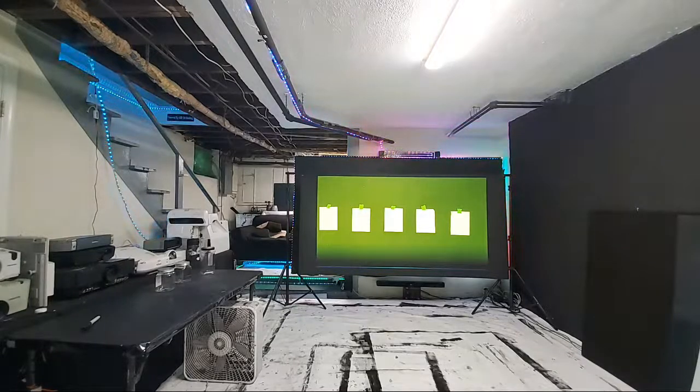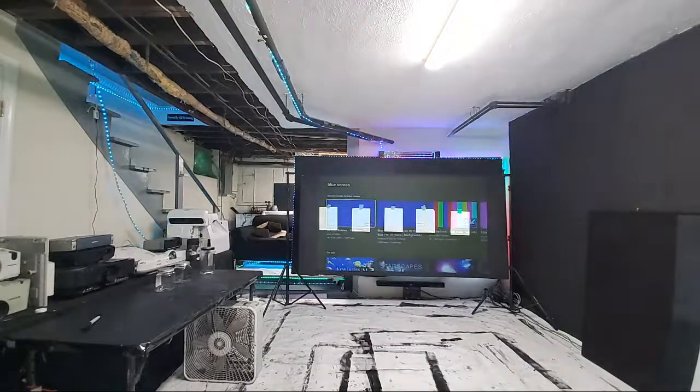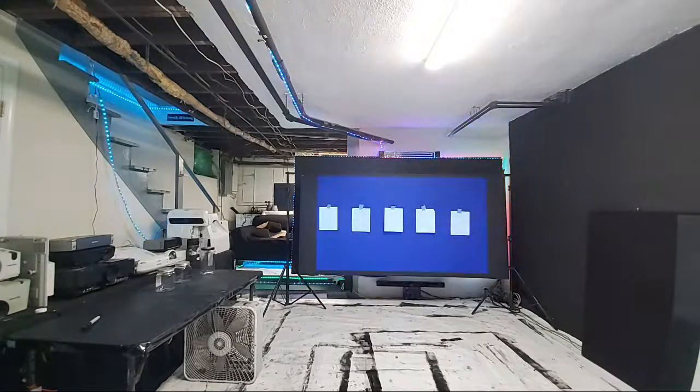Blue screen. Getting that from YouTube. Now, what I love the most is when we get from people when they say, well, because it can see blue, it can't accept the white level. You do know that you have to have a white level in order to see that blue correctly. There has to be a white level in there in order for that blue to pop up. It doesn't have to be white for you to see it. It has to be blue, green, red, any of those colors in order to pop up. That's pretty impressive, doesn't it?